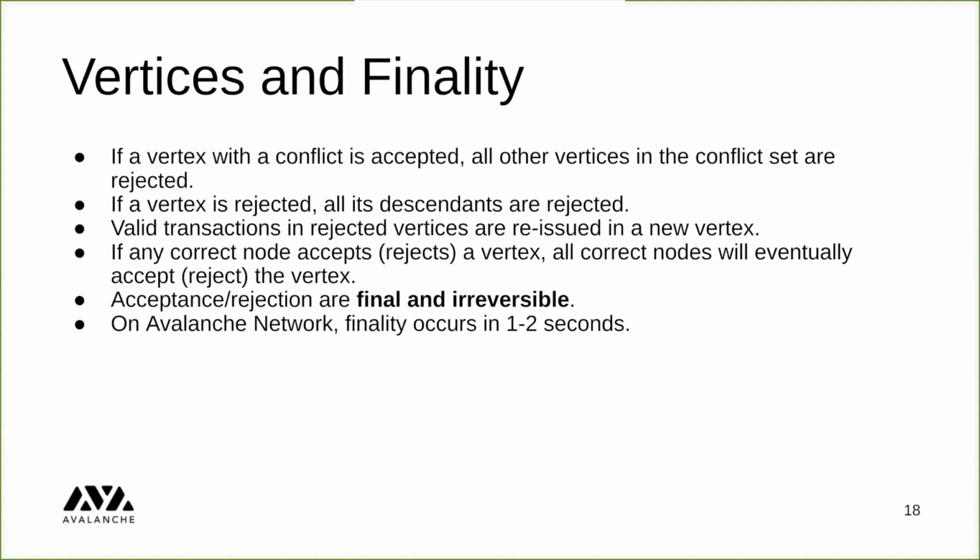So Avalanche consensus is probabilistic in the sense that technically you're not guaranteed safety, but you have an arbitrarily high probability of safety. But it is final. Again, technically it is probabilistically final, but the gist of our safety guarantee is that if any correct node accepts a vertex, then all correct nodes will eventually accept that vertex, right? If one person decides pizza, then everybody eventually will decide pizza, all of the correct nodes anyway. Similarly, if any correct node rejects a vertex, then everybody will eventually reject that vertex. And this is final and irreversible. Once something has been accepted by a correct node, you are darn sure that it is accepted by everybody else too, and that will never ever change.